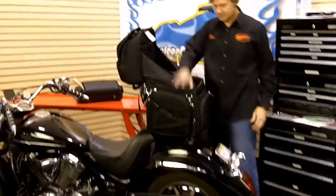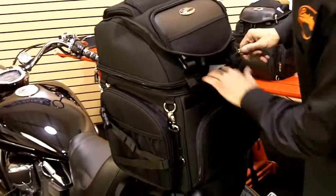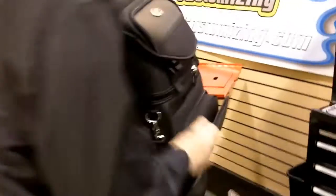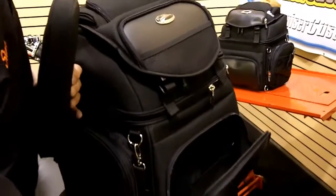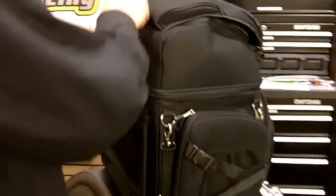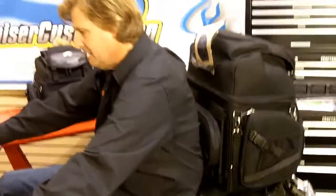We load it up. Heavy stuff in the bottom. Light stuff in the top. Lock it down. Just about ready to go on our ride. But now we take our backrest. Mount it on the Velcro of the BR3400. Now I have a backrest for my bike, along with a great piece of luggage. I'm ready to go for a week or two. In fact, I think I'm going to start this up and do it right now.